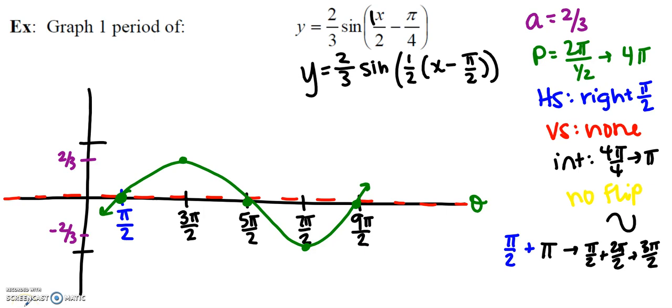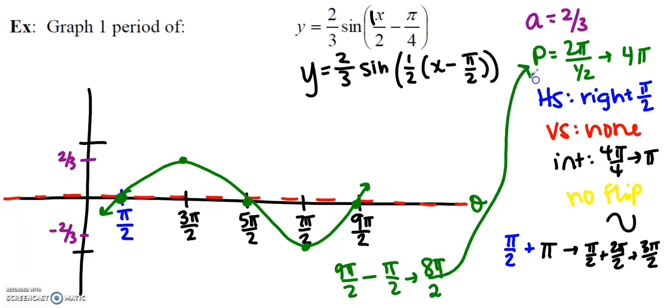All right, take a look, see what you think, see how it went. This right here, I just want to show you, we start at pi over 2, and then I'm going to add pi. So adding pi, I would need a common denominator, which would be 2. So I'm starting at pi over 2 and adding 2 pi over 2, which gets me to my next tick mark of 3 pi over 2. Well, from there, then I just can count 2 more of them, right? So this was 3, 5, 7, 9. But what you'll notice is if you start at 9 pi over 2, and we travel the distance back to pi over 2, we end up with 8 pi over 2, which was our period of 4 pi, just like we wanted it to be.